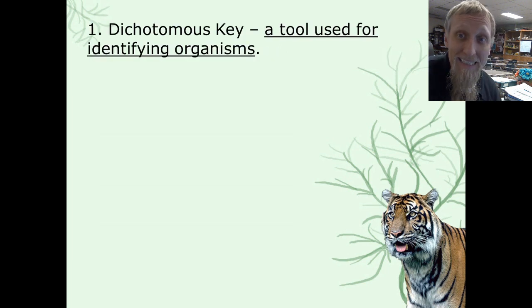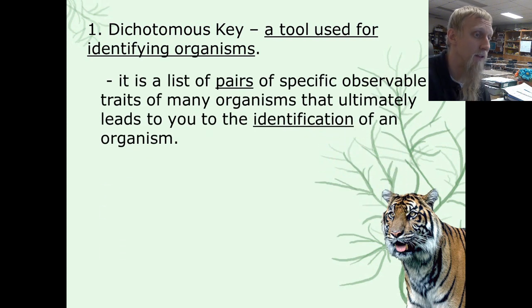The main idea today, it's short and simple, is something called the dichotomous key, and it is a tool used for identifying organisms. So it's something we use when we don't know what we have, but we're trying to figure it out. Now, it really can come in two different shapes or styles, so we'll look at a couple of examples, and then I'll give you some homework so you can get some practice using a dichotomous key. Dichotomous, you see the word di in there, that means two.